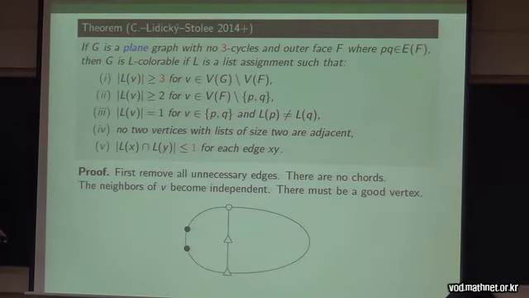Let's say I've chosen this vertex, and the idea was to rip this vertex off and remove this color. And maybe this vertex here is adjacent to a vertex of list size 2 on the boundary. Okay, so that might happen. So on the boundary, I'll look at a vertex on this side, and that vertex must have list size 3 because the vertices of list size 2 are independent. And then I'll try to rip it off again. So this will happen. And one thing to note is that this 2 chord, this chord of length 2, cannot cross over to this part, because once it does, it will create a triangle. And this is one part where we use that the graph is triangle free.